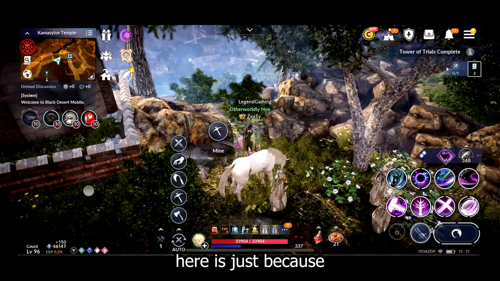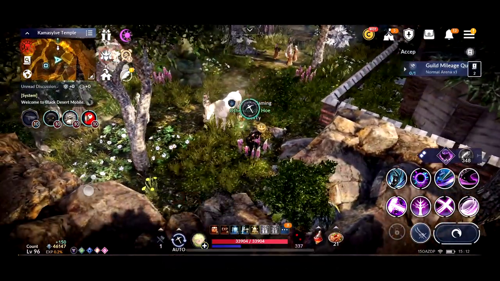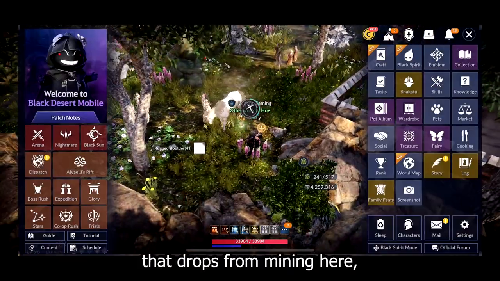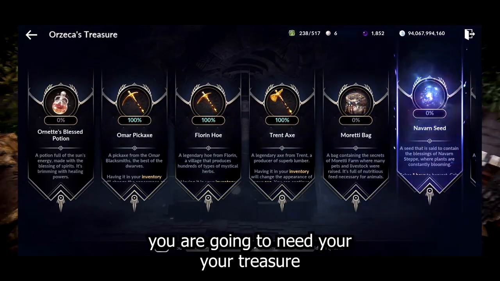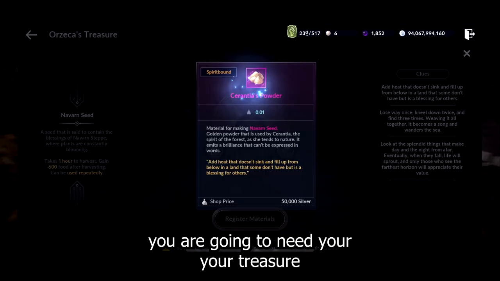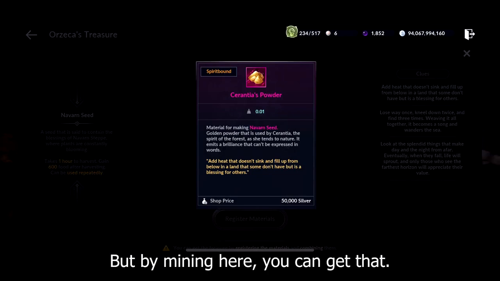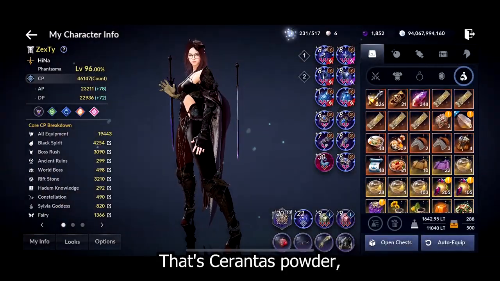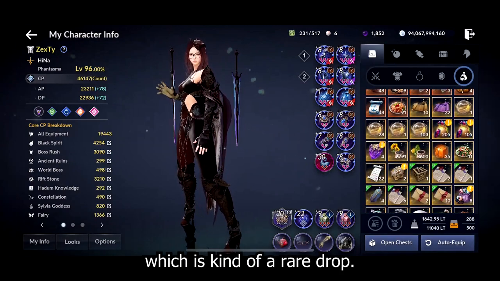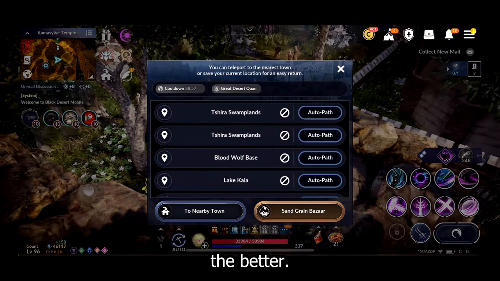The reason I say that you should do it here is just because there is a treasure item which has a component that drops from mining here. You are gonna need your treasure pickaxe to actually get this item, but by mining here, you can get that Cerantia's powder, which is kind of a rare drop. So the earlier you start this, the better.